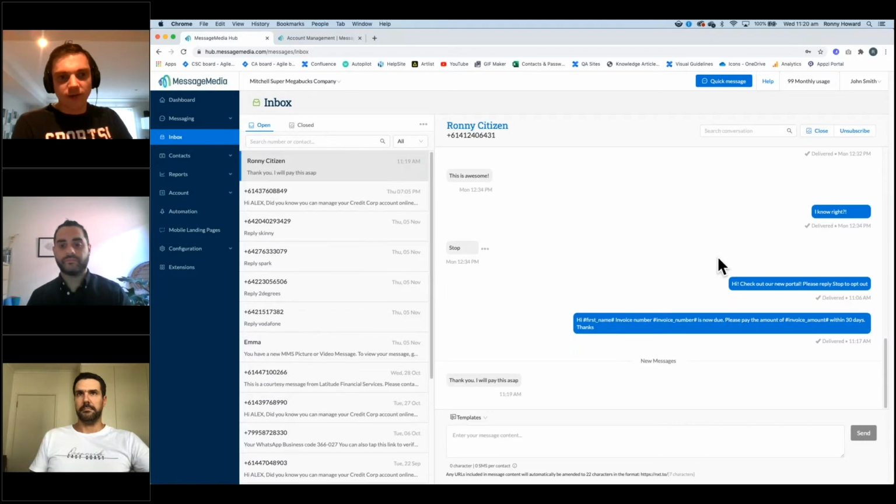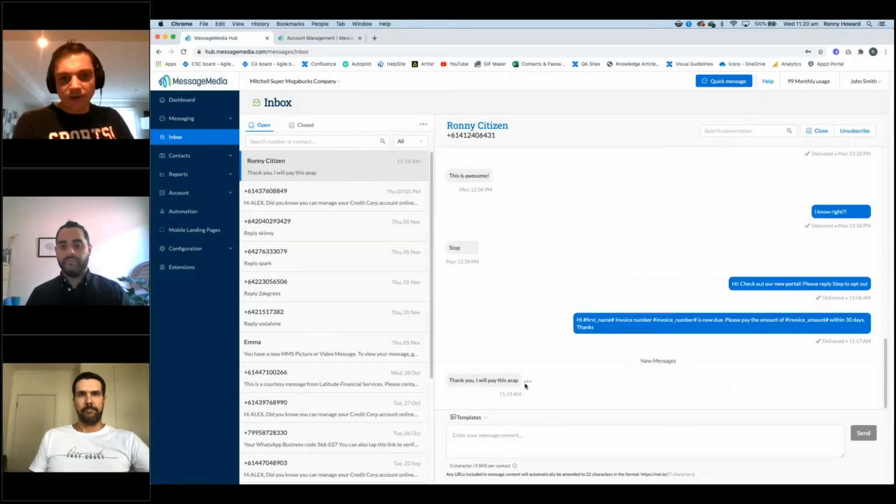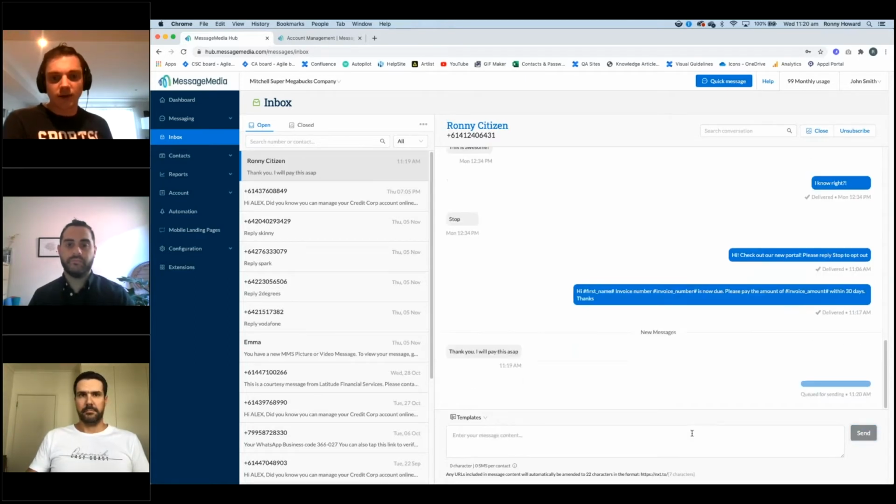So we can see, obviously, running this, the reply that you've just sent to yourself has come through here as well. And we can see that that's right down the bottom there, flagged as a new message, but we've also got the full conversation history with you there as well. So if you wanted to send a reply to yourself, you can do that immediately and just type that into the box there and hit send, and that allows you to have really quick and easy one-on-one conversation with an individual recipient.